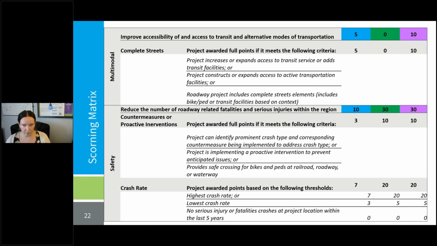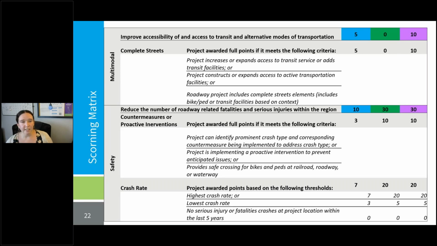and the volume of traffic at the project location. If you have no history of fatal or serious injury crashes at your project location, you are able to select a surrogate location, a location within the region that has similar characteristics to your project location. For instance, if you are constructing a safe crossing of a trail across a major road, you could look at similar project locations for places that have a trail crossing a road with a similar volume. I would recommend that if anybody is interested in taking advantage of that, to reach out to us so that we can talk through what that surrogate location looks like.